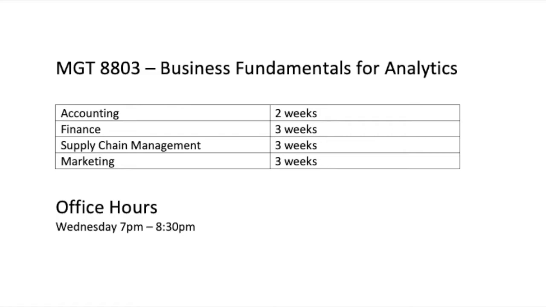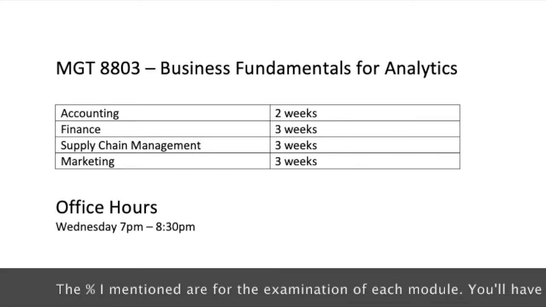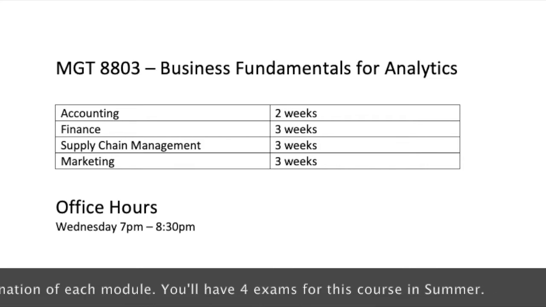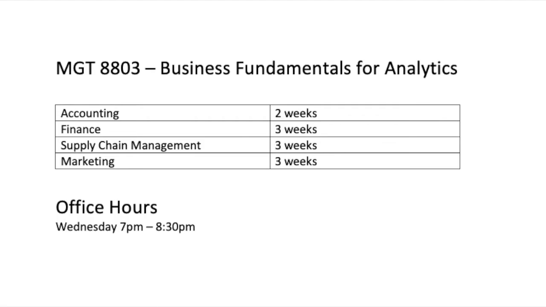Now let's talk about the grading structure. Accounting is 25%, Finance is 25%, Supply Chain Management is 20%, and Marketing is 20% — and you're wondering where's the other 10%? That 10% is the homework. When you sign up for this class you have to pay an additional forty-some dollars for a Harvard course pack. In the course pack you will have two simulations — one for Supply Chain Management and one for Marketing — and these simulations make up the 10%. The Harvard course pack also includes two additional articles you have to read for Supply Chain Management. If you don't have time to read them, at least join the office hours to understand what those articles were about, because some exam questions came from those articles.